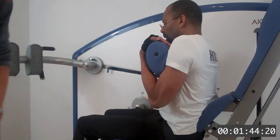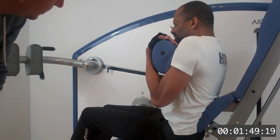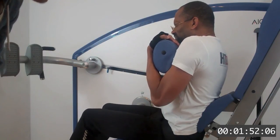Arch. Staying focused, good breathing. Feel it out. Squeeze, squeeze, and breathe, breathe. Bend these gently. Arch.